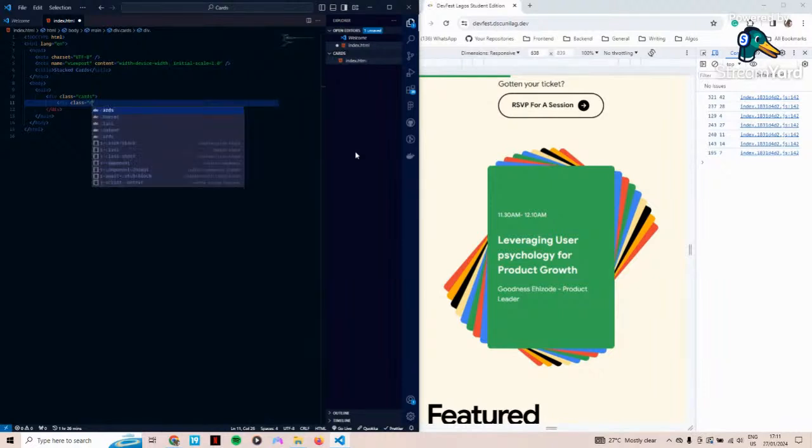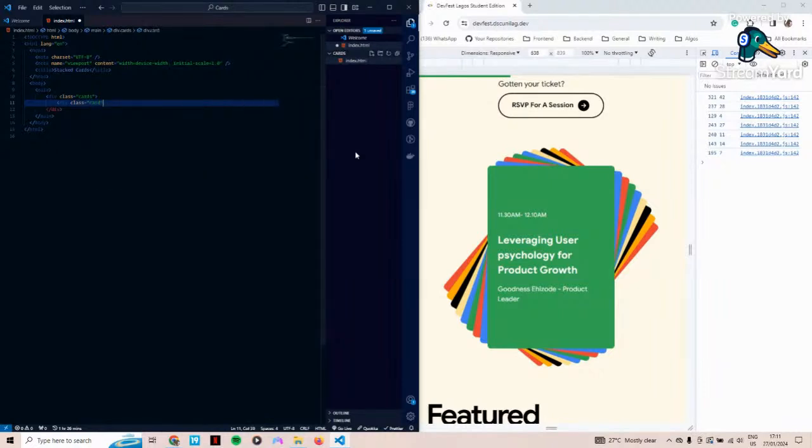Given how we want to currently do this, we can have three cards. We don't need as many as they have on the website. So I'll just copy this three times, and then we can give them class names of the colors I want them to have. So I'll just use red, green, blue.